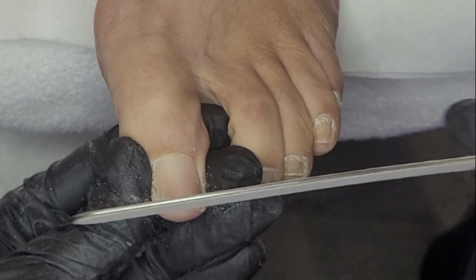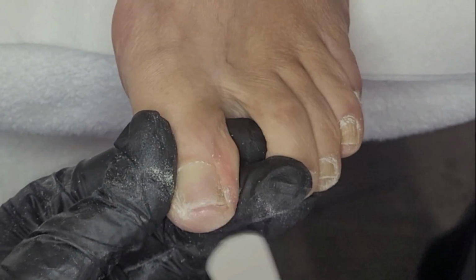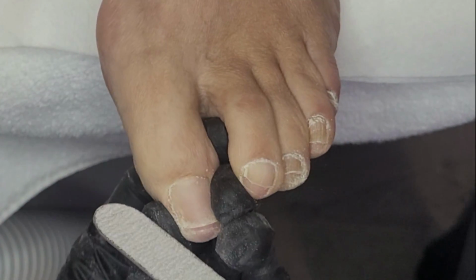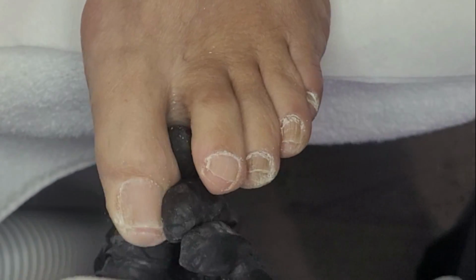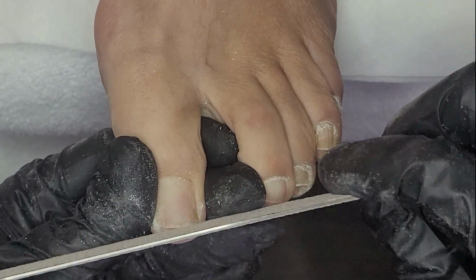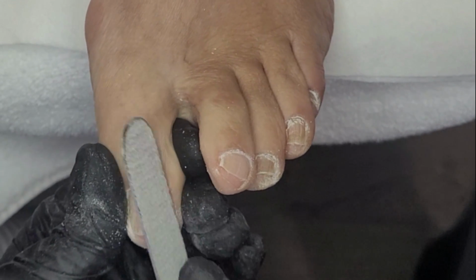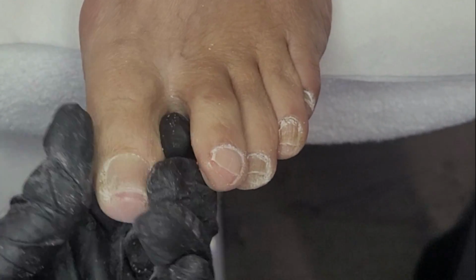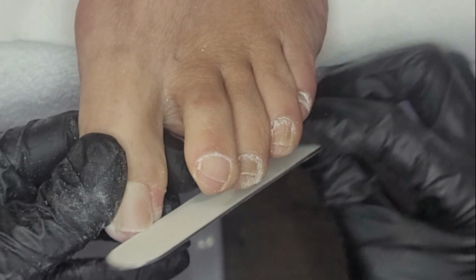Okay, now for the second foot. I don't know why I didn't record it, but I obviously have already trimmed her toenails. I pushed her cuticles back gently, just to loosen the proximal nail fold from the nail, and I trimmed off the length of the nails, and now I'm just filing them straight across, and the same steps will be taken on this side as well.